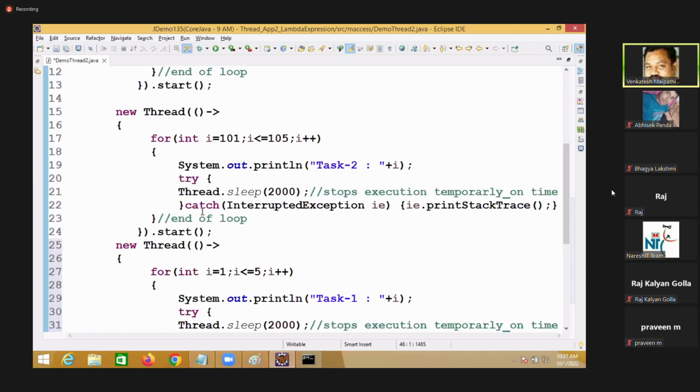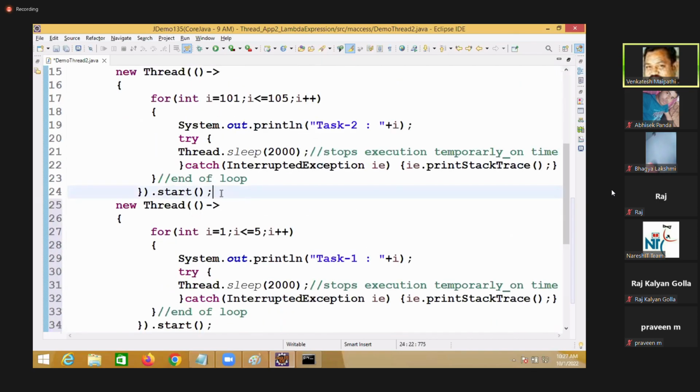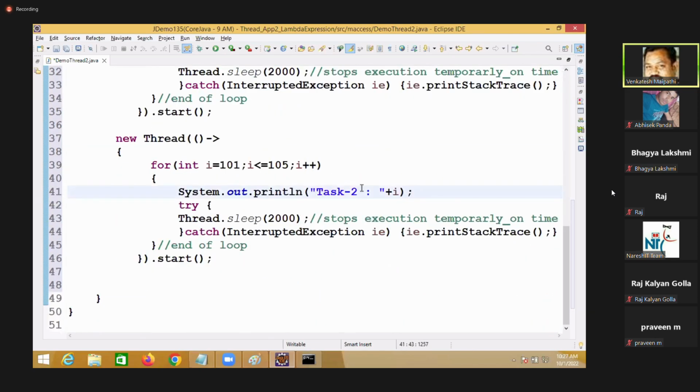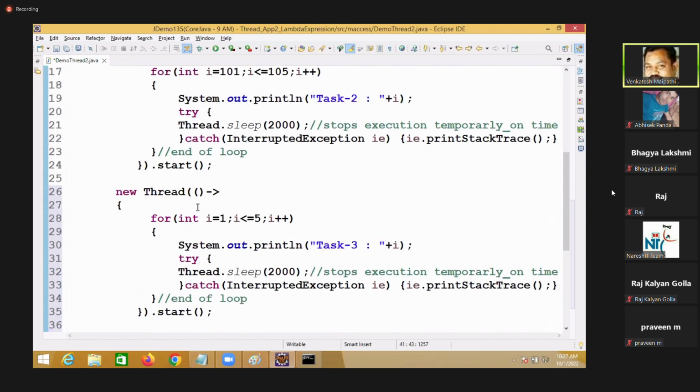I created 2 more threads, or not? This is task 3. This is task 4.